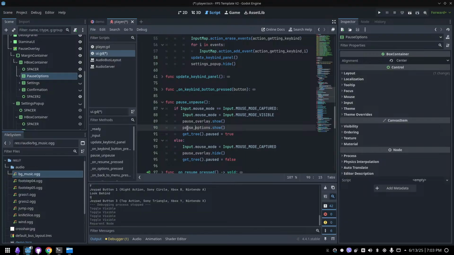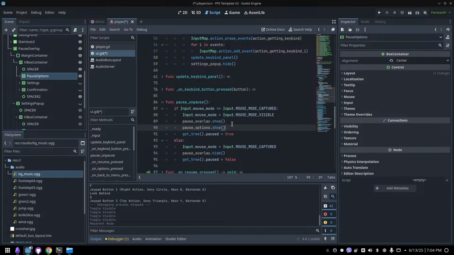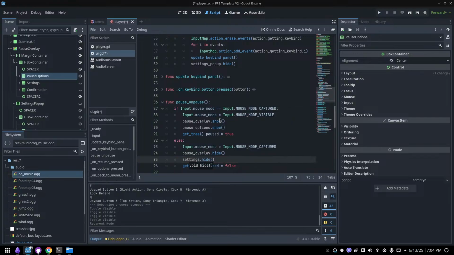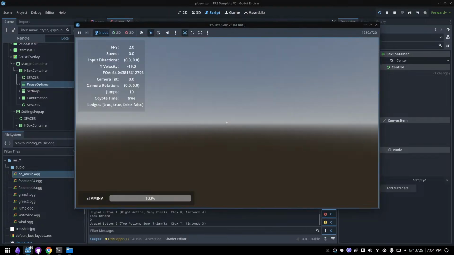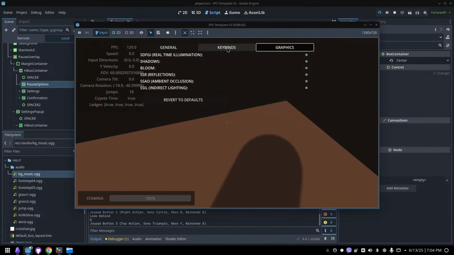Pause options show. Actually, not that. Hide. I think that should be good.